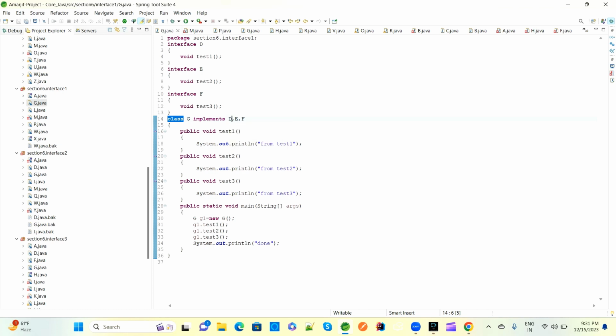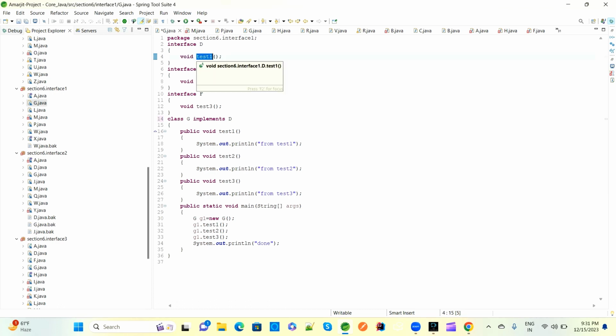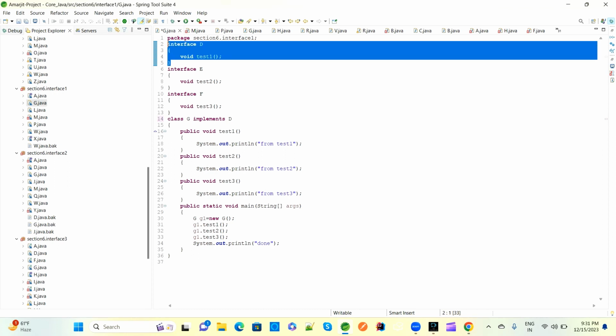So in this case, suppose you remove these two, so we have a class G, right? Class G implements class D. So class D has one abstract method, right? Suppose this is the create employee method. So for the create employee method, I created one interface in a separate folder. It means the user only knows that this is for the create employee information.